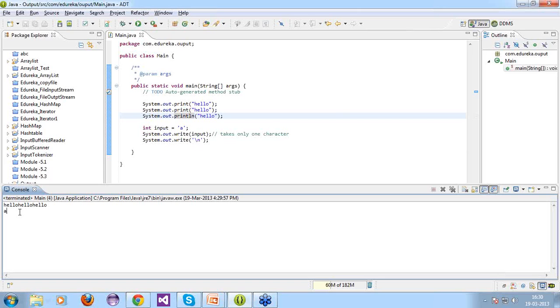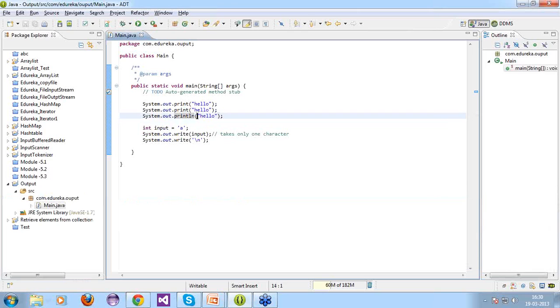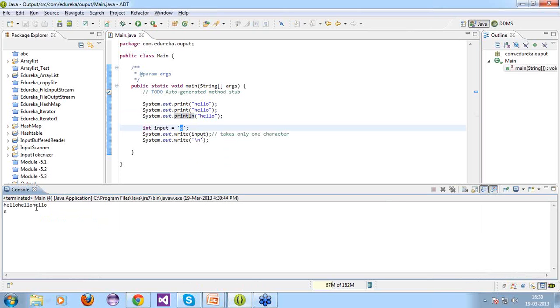Ahmed says why does A come to the next line. It is because I'm using a function that is println. Whenever you call this function println, what happens? It first prints the line hello, and after that it takes the control to the next line. So whenever you print A, what is happening? A is getting printed on the next line: hello, hello, and then after that it moves to the next line and prints A. So Ahmed, is it clear to you? Please write down in the chat window. Everyone, are you clear with it? Ahmed says yes, clear. Okay, I received all the yeses, that's good.